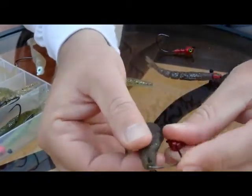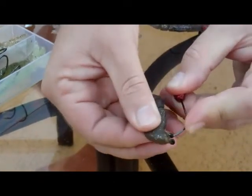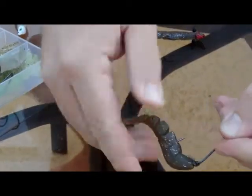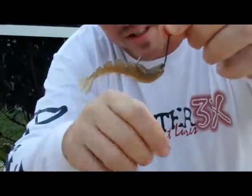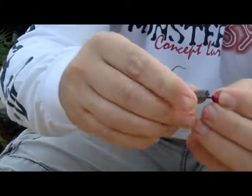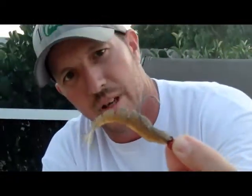Straight in through the nose. Push it down, and you're going to come up right through the back. So you can see where that hook point's coming up, about halfway through that second segment. Push it on around. And there you go, you've got a perfectly rigged Monster 3X shrimp.